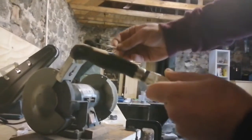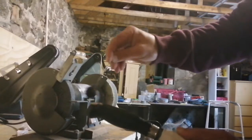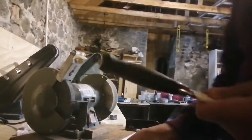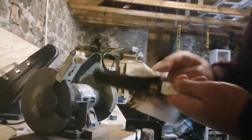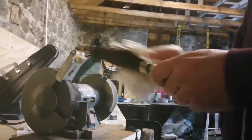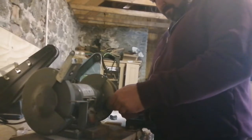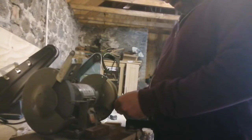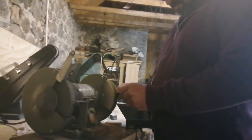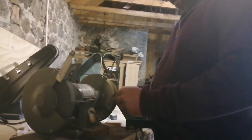The stain that was originally with the knife was more of a paint, so I'm going to give it more of a wood effect, antique look. You'll see once I finish, after I've buffed it on the wheel here. So I'm just giving it a final polish now on the buffing wheel, just to give it its finishing look.